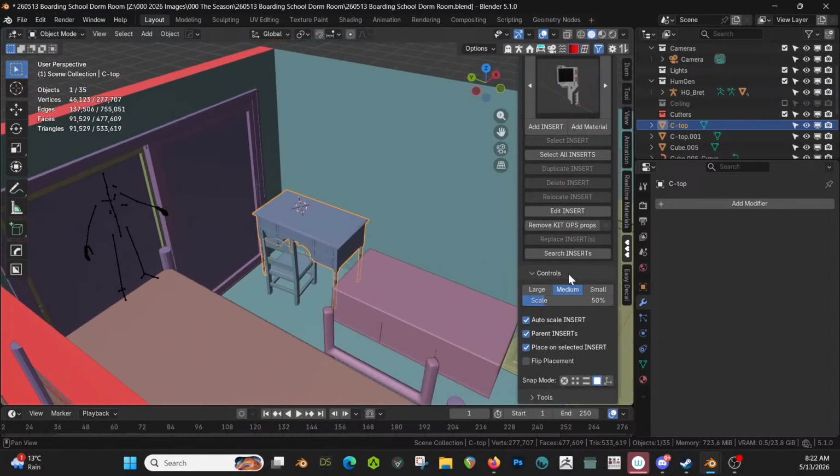Let's see. Controls. Do not auto scale the inserts. Scale. Great.